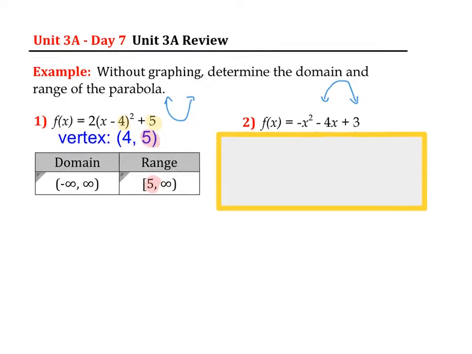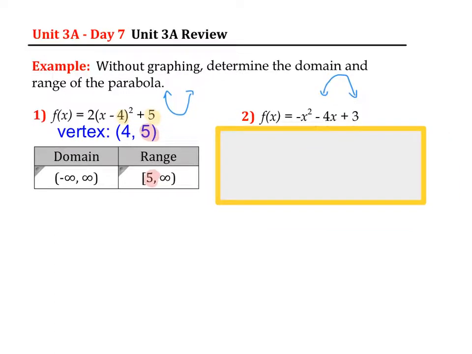Problem number 2 is just going to be a slight bit more challenging. I don't even want to say more challenging. We'll say more cumbersome, simply for the fact that it's in standard form. Now remember, standard form is really only good for telling us the y-intercept. So I know this thing's got a y-intercept at (0, 3), but whoop-de-doo, that's really not going to do me any good for domain and range.